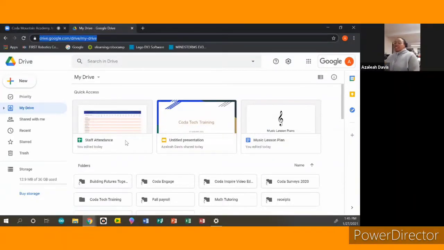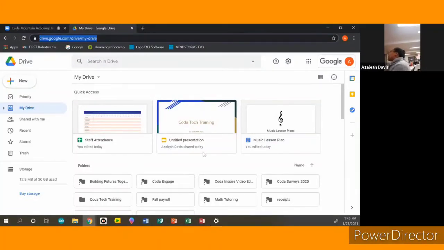So this right here is your Google Drive homepage. This is the main page where you can see all your documents, and you can organize and arrange them however you would want to. You can see up at the top, it says quick access.